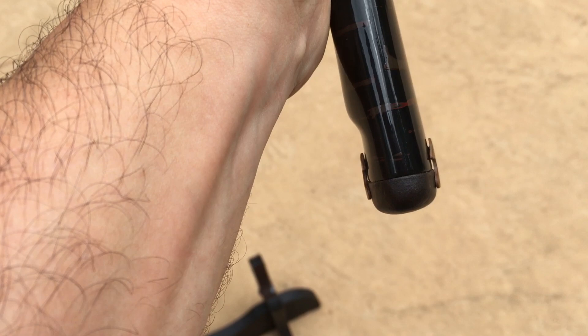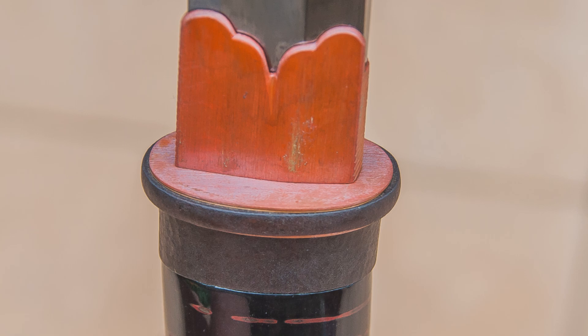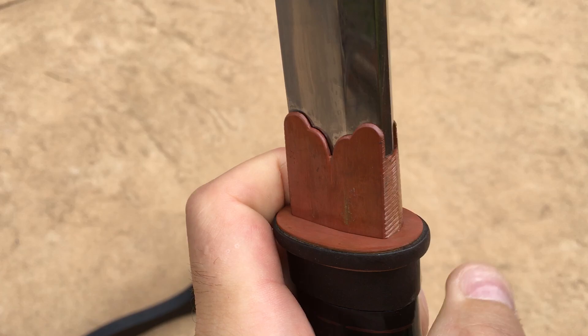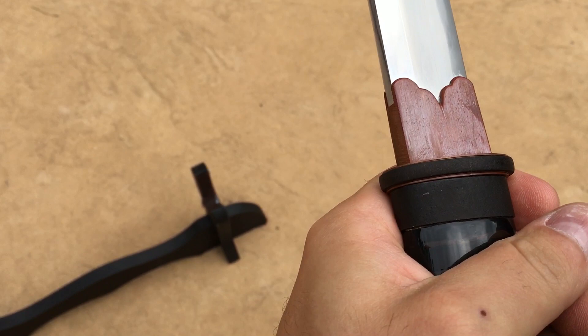Overall I'm pretty happy with how it feels in the hand. The gloss look might give you the impression that it's really slippery, but it actually holds in the hand pretty well, surprisingly enough. I don't have any trouble or any idea that it would slip out. It also has a small tsuba which would stop your hands if you're doing any stabbing motions. The habaki is actually a cool shape — it has a kind of mountain texture to it. This is supposed to be a cherry bark theme and it almost looks like the blade is sticking out of a branch, with a general wood-type theme to it.